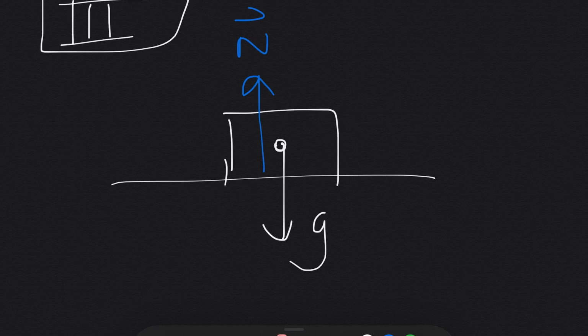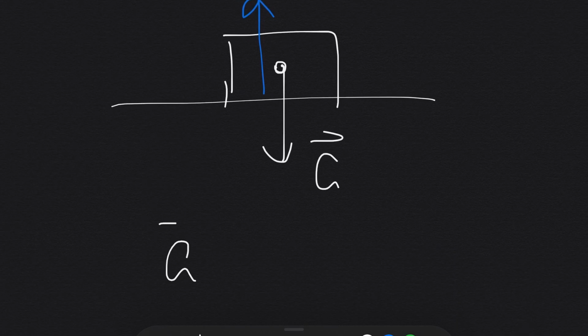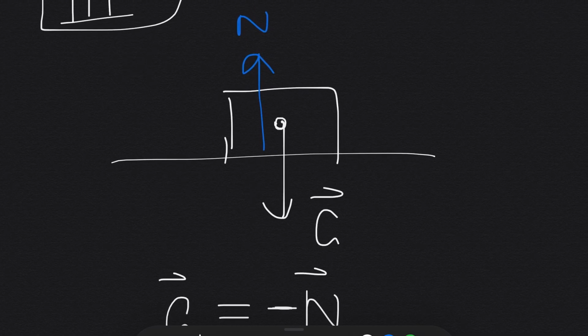So let's call this upward force N, and let's put arrows on all of these. I'm going to call this gravitational force uppercase G. So G, the gravitational force, has to equal N, but in the opposite direction. So that's why we have a negative sign over there. So let's say if G is 10, then N will be negative 10. Or if G is negative 7, then N has to be 7. So they're always opposite pairs, action-reaction pairs. Okay? So these are equal but opposite forces. And that's what Newton's third law says.